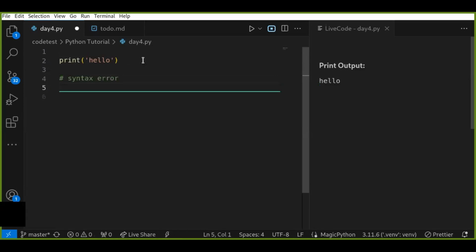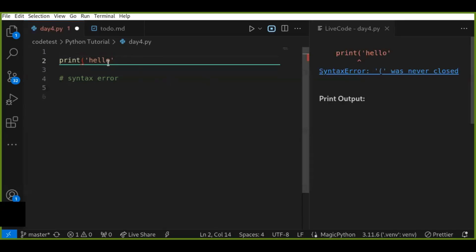So a syntax error means there is something wrong with the way your program is written. That is called syntax. For example, punctuation that doesn't belong, a command where it is not expected, or a missing parenthesis can all trigger a syntax error. For example, there is an opening parenthesis, but that parenthesis is not correctly closed. So that is called a syntax error.